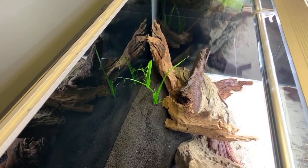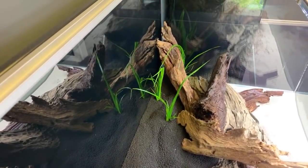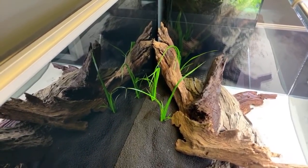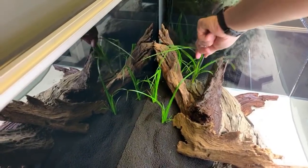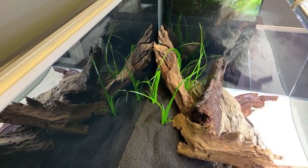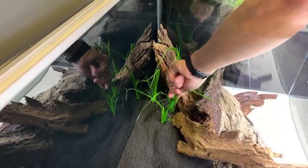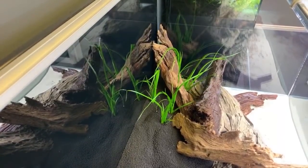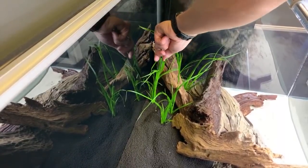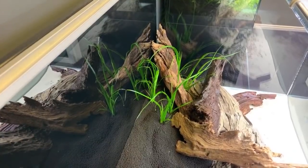And it's a really good idea to plant heavily from the start if you can. And now of course we can see that there's only about 50% of the substrate available for planting. So it's important that we almost cram as many plants as we can into that soil at the back. And ideally, you want to have a good proportion of those new plants as fast growers. If you think about algae and plants always in competition with each other, the more plants you have, the better that plant growth, and the more healthy that plant growth, the less algae you get.